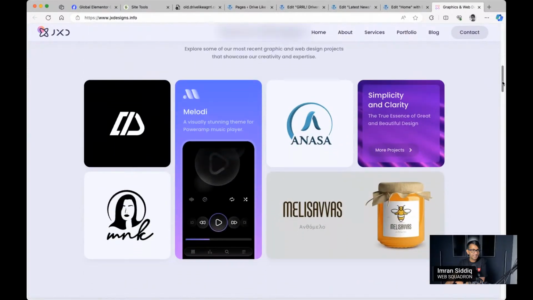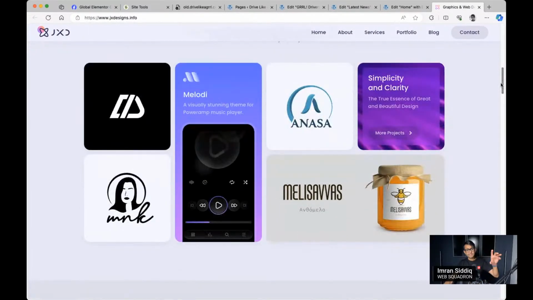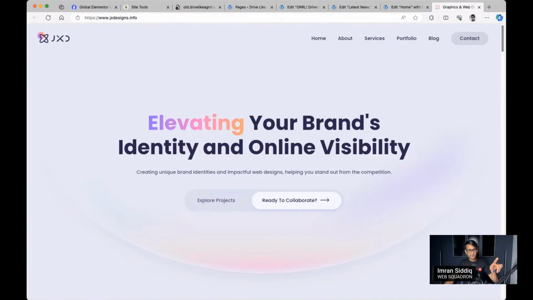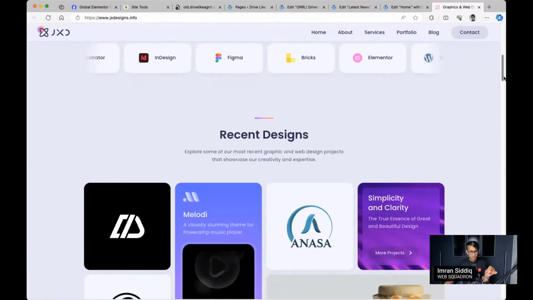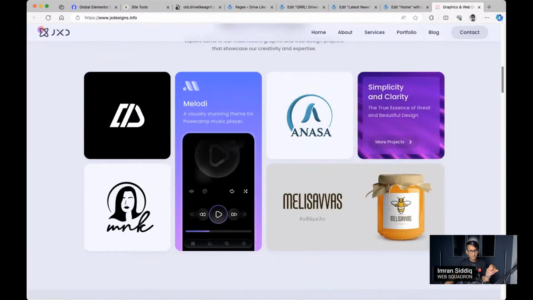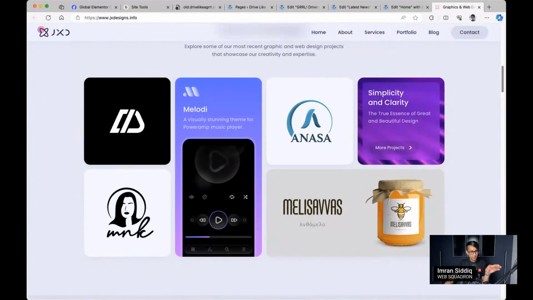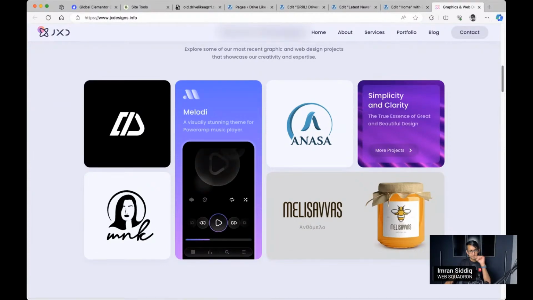Recent designs. Right, now then. This is where I think you've got to be a bit clearer. So you say create unique brand identities and impactful web design. When I get here, that doesn't say web design for me, so I would be a little bit clearer in what you're saying.